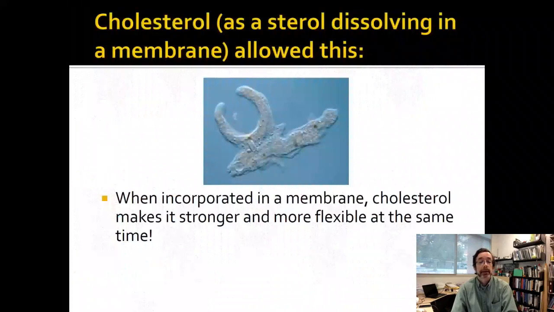So cholesterol actually strengthens membranes by dissolving in them, like that last slide shows. And as a sterol dissolving in the membrane, it allowed the membranes to not just wave around and move around like this, it allowed them to actually bulge out and grow these big appendages and to make basically the first kind of arms and fingers, pseudopodia or whatever the microbiologists call it. Cholesterol allowed that. There's actually a certain point in evolution where cholesterol was invented. And it turns out that it looks like oxygen was important for inventing cholesterol. You remember that little OH on it? That little OH is important, and doing the chemistry requires oxidative chemistry. And so it looks like oxygen allowed cholesterol, which allowed membranes to do these more advanced behaviors. I think that's kind of cool.